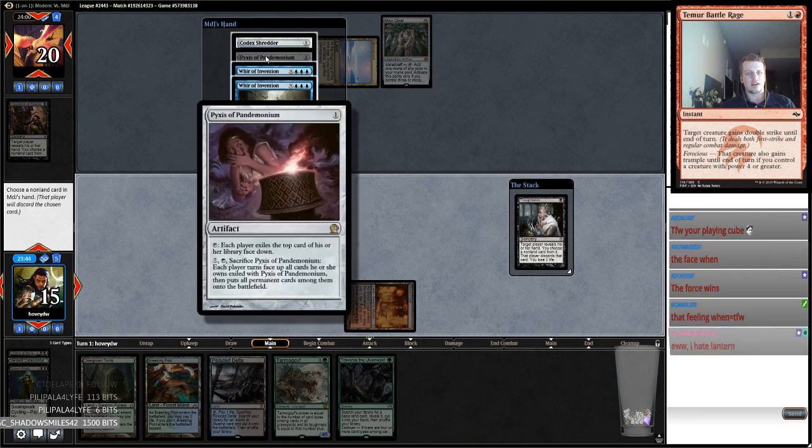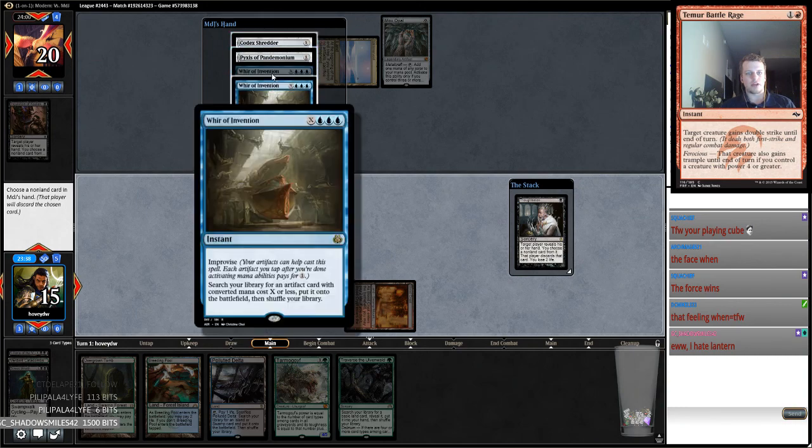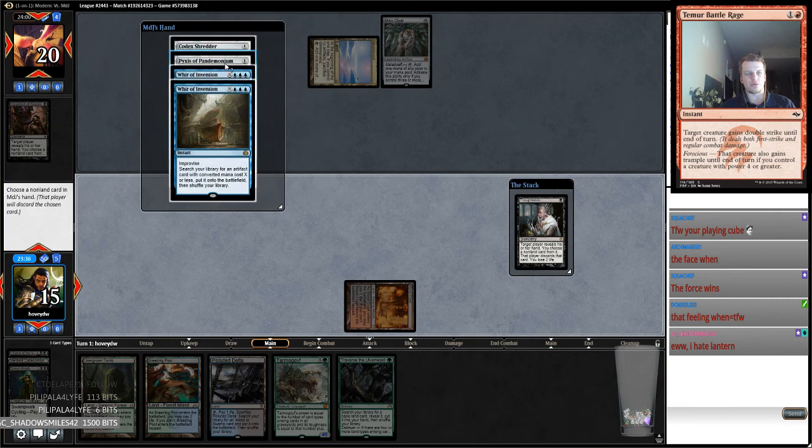I think I'm gonna take. I either want to take Pyxis or Codex Shredder, because I might be able to. My opponent's a long ways off this war, so I think I'm gonna take Pyxis.